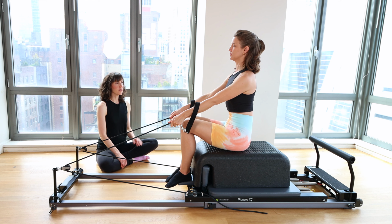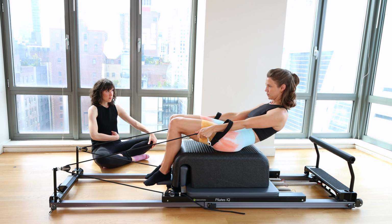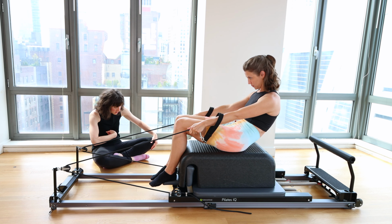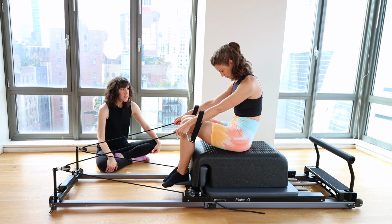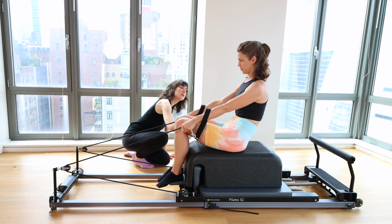Stack the spine. Good. So think about someone pushing your belly button back. Roll the shoulders back as you get to the bottom. Ribs down. Keep that curve as you roll up, stack up really tall. Good. Big breath in. Someone's pushing that belly button back.